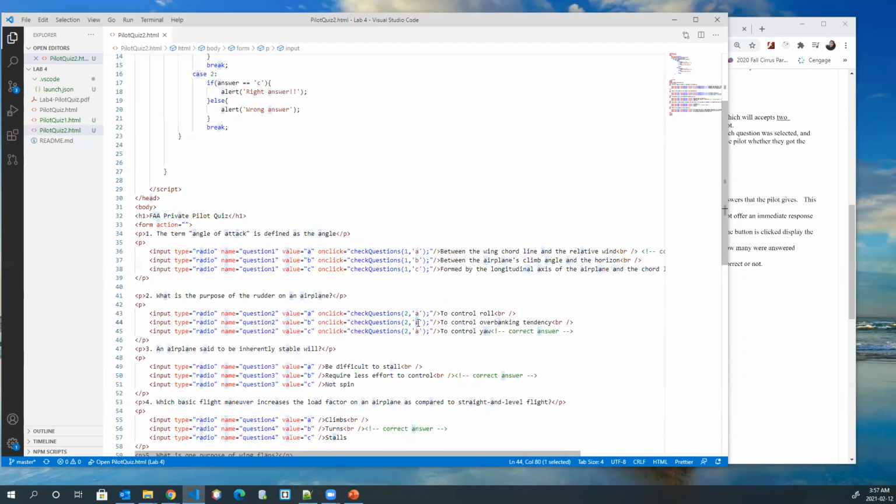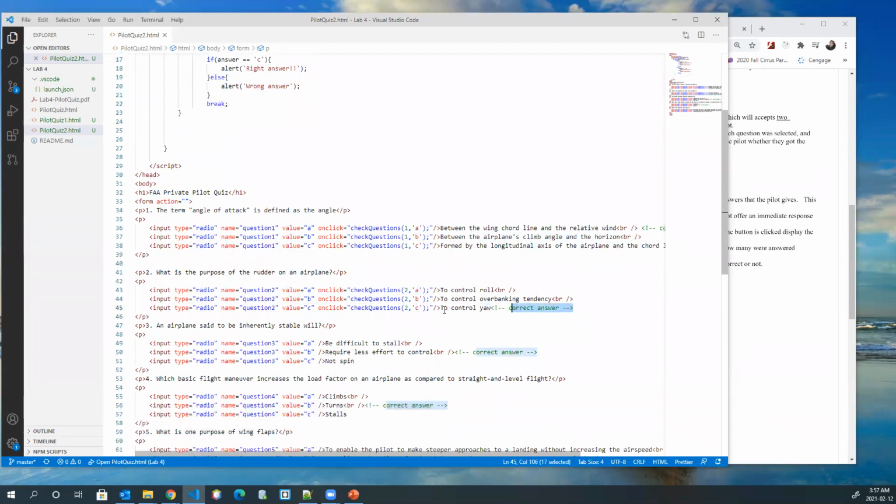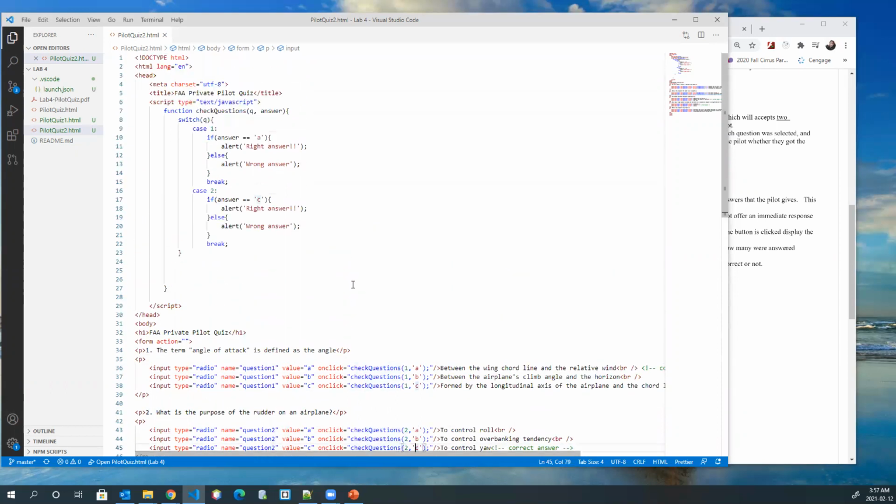Question number 2, this is option B, and this is option C. But the right answer is C. So when the user clicks here, it's going to trigger this event, calling this function checkQuestions with the question number 2 and the value C. So it goes here. Question number 2, value C is case 2, it will be here and the value is C. So the answer C is the right answer.